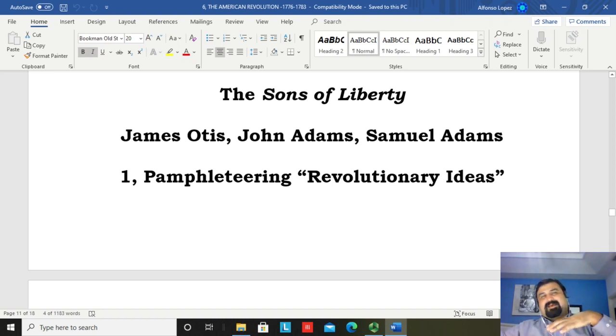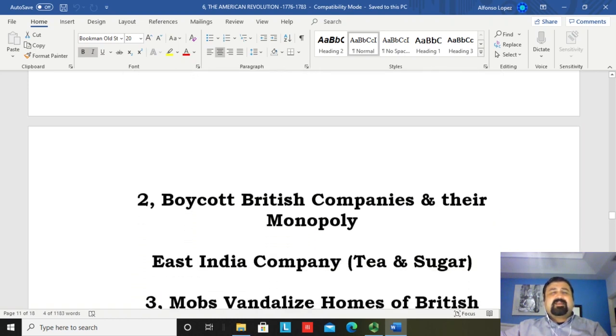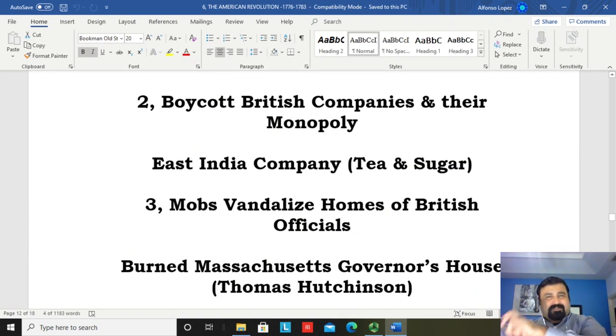Because remember, at this point in the colonies, the literacy level was very low. It is estimated that about 20% of the colonists were literate. So in many cases, the educated class in the colonies had to explain those ideas to the masses in speeches, for example, reading those ideas out loud in public spaces to large crowds. So this is one of those resistance actions.